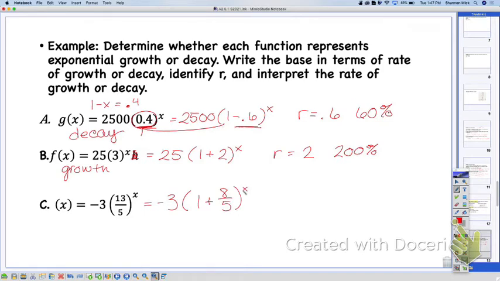Okay, it's gonna be a growth. So we're gonna keep going. R is what? 8 over 5. 5 goes into 8 one time. Goes into 30 how many times? 6 times. I want to take it a step at a time because some people can't do it that quick. So 1.6 is what percent? 160%.